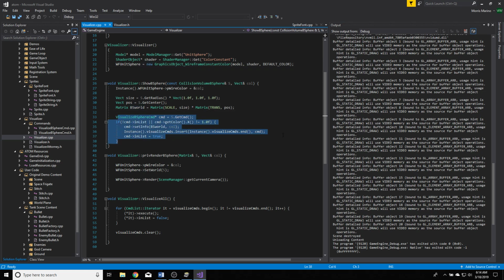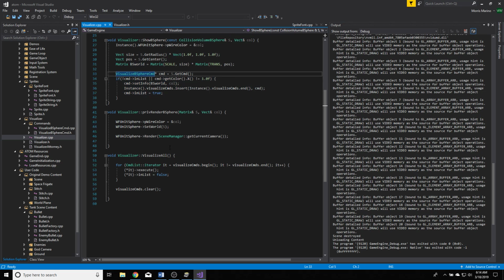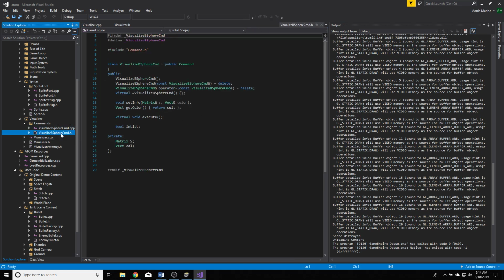This is the bit here where I try to be clever. I never removed that, but, you know, visualize all the commands.